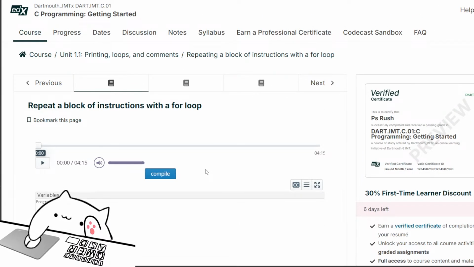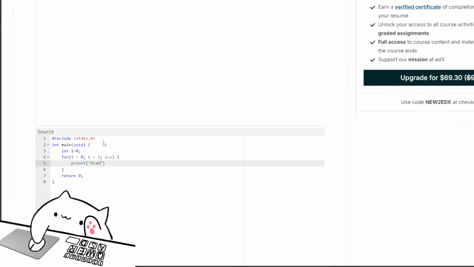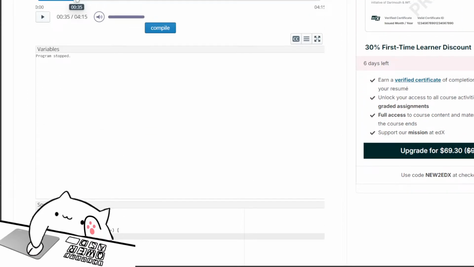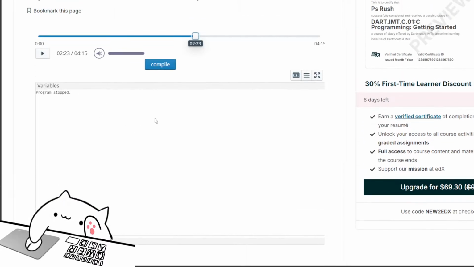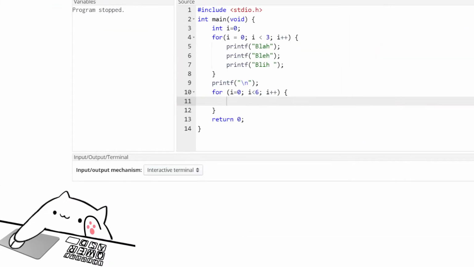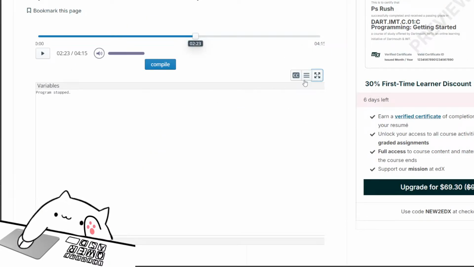Repeat a block of instruction with a for loop. What is this?